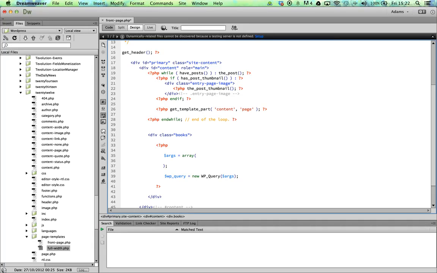Our main aim for this tutorial is to display a range of different books from our pre-set up custom post type. However, before we jump too far ahead of ourselves, let's create the basic fundamentals of a WP Query loop. The first thing we need to do is to initiate the WP Query class. So let's go ahead and create the WP Query variable, and then that will contain the WP Query object.